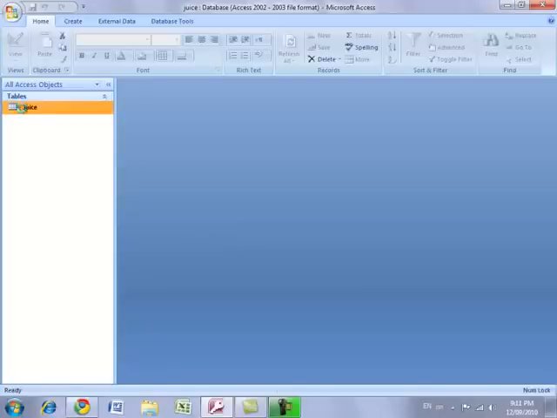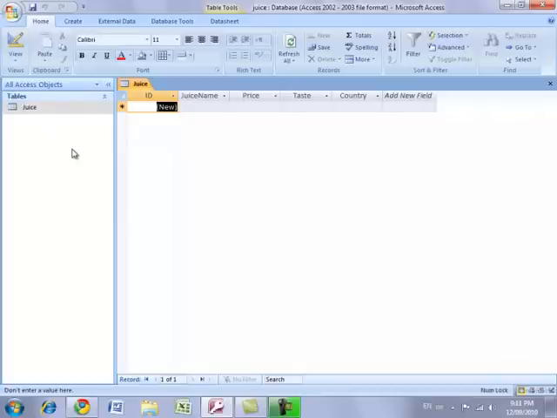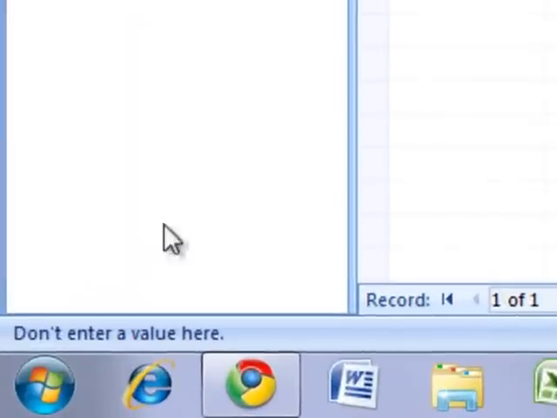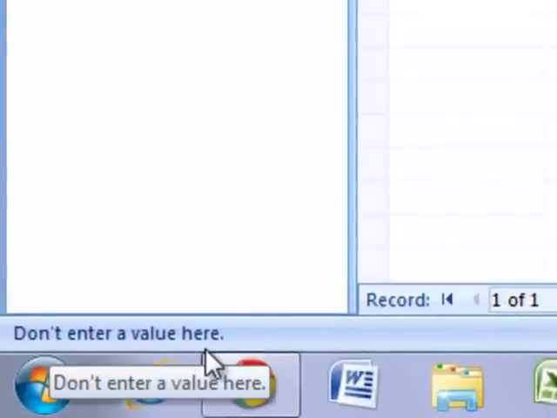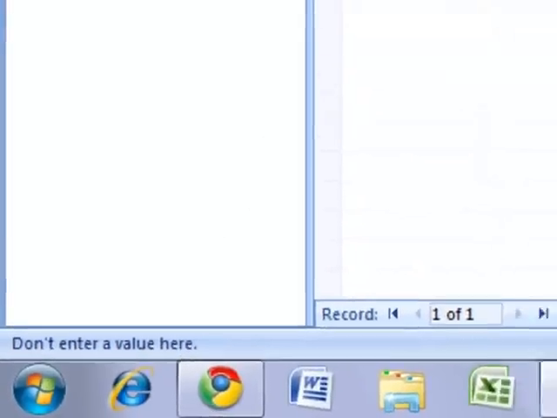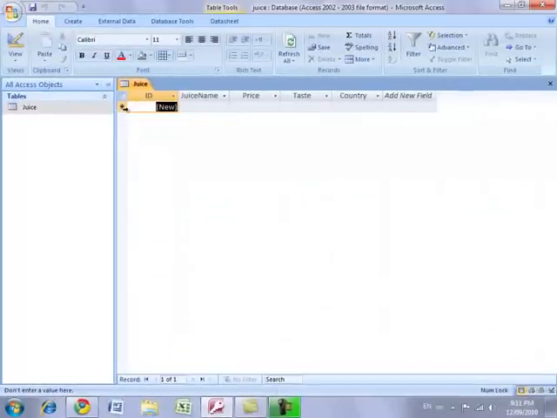So I'm going to double click on the juice table and I'm brought into the datasheet view. So down at the bottom of the screen, I have the status bar, and the status bar now says don't enter a value here. So under the ID field for juice, you see there's a little asterisk, which represents the new record I'm creating. And in brackets, it says new because the computer's going to put a new value there. But since I don't want to type anything here because it would give some error messages, I'm going to press tab, and I'm now entering the juice name. So at the bottom of the screen, you see the description in the status bar.